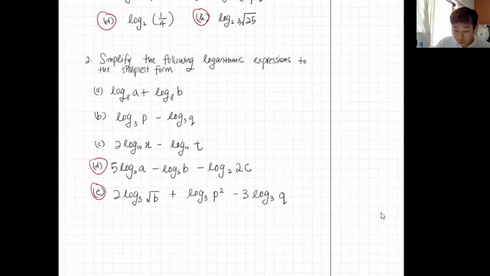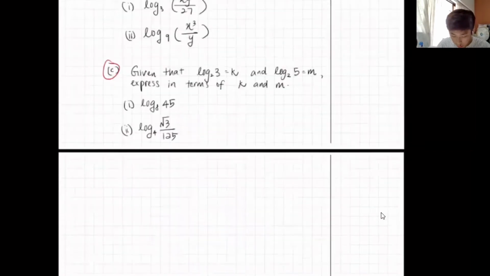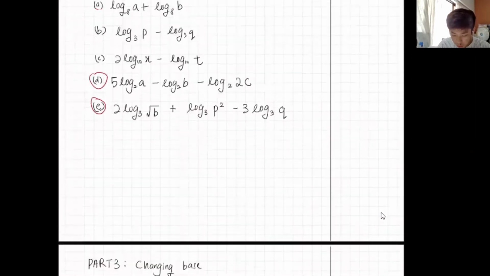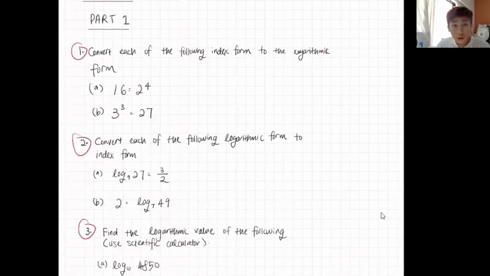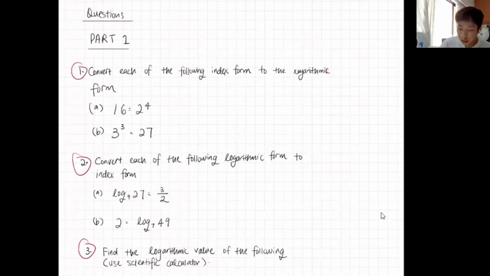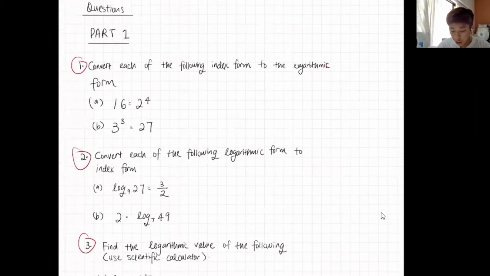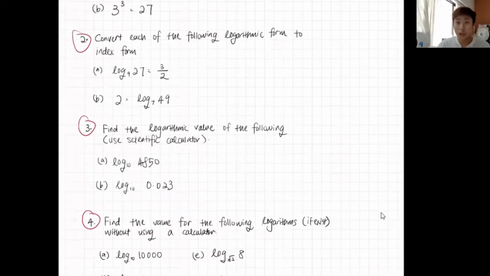So I'll discuss the red color circled questions. And don't mind my voice, because I've spoken too long these few days. And I hope it's not laggy. As I said, the answers for the questions, I'll write on the empty space on the right. If there's no empty space, I'll write it on the next page.